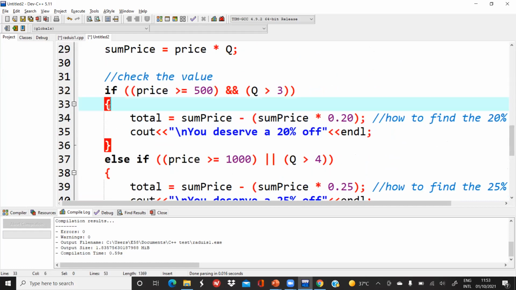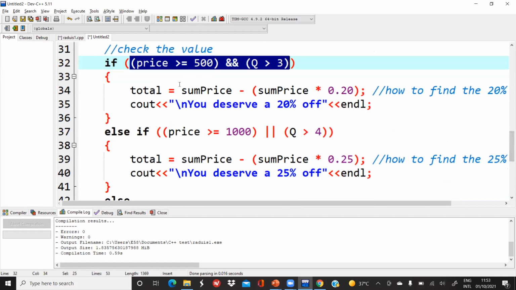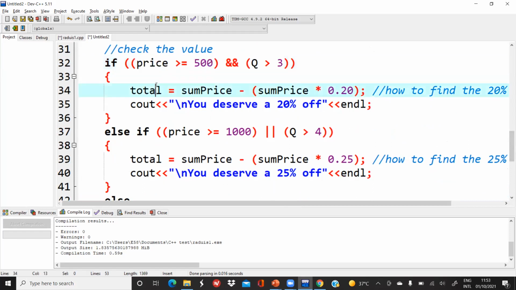We actually examined if إن يكون عندنا أكثر من alternative. If حطينا فيها combined condition خلينا الكود مرة مرتب. If price is bigger than 500 and the quantity is bigger than 3 حسبنا total price حسبنا منه discount which is 20% by what؟ إني أضرب sum price في 20 of 100 يعني 20 out of 100 وأطبع أقول لك ترى you deserve 20% off.